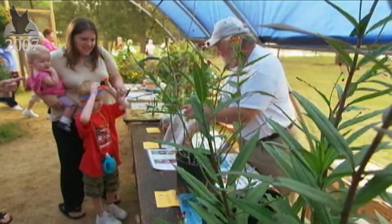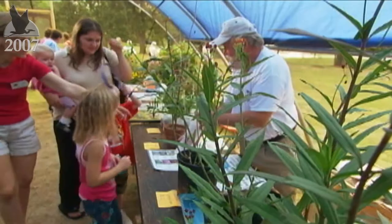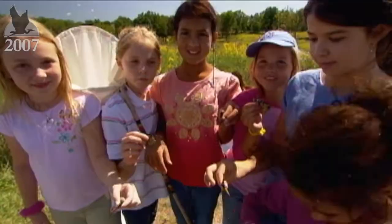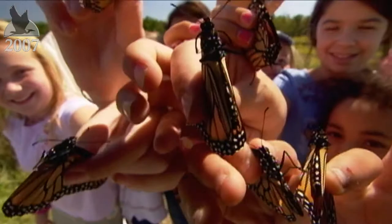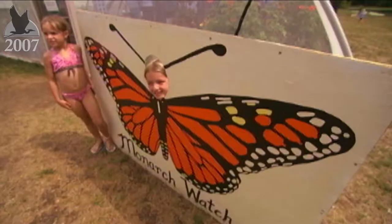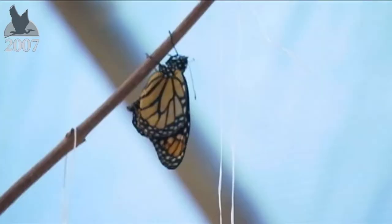One of the featured attractions at the Powell Gardens Festival of Butterflies is a presentation by the Monarch Watch Organization. Monarch Watch administers the tagging program for monarchs throughout the United States, including those tagged by the St. Louis fifth graders. It's a rigorous scientific exercise that gathers real data on the monarch's migration. But there's still room for education, outreach, and just plain fun. Chip Taylor is the founder of Monarch Watch.